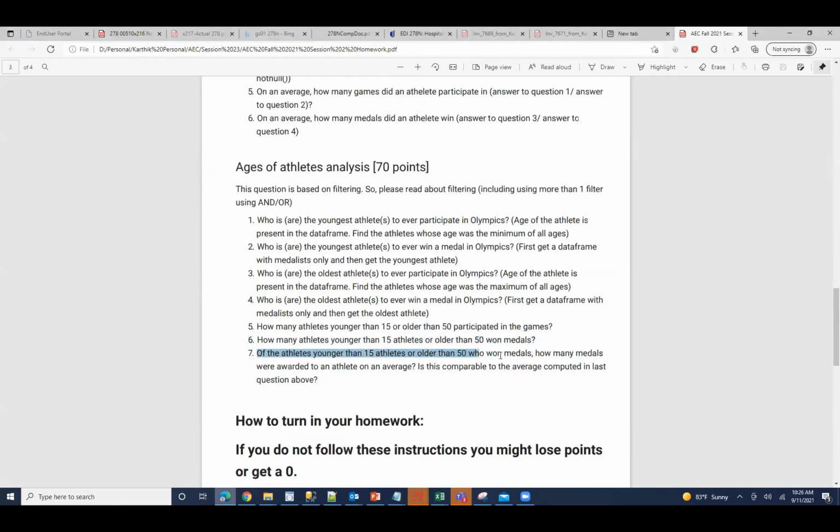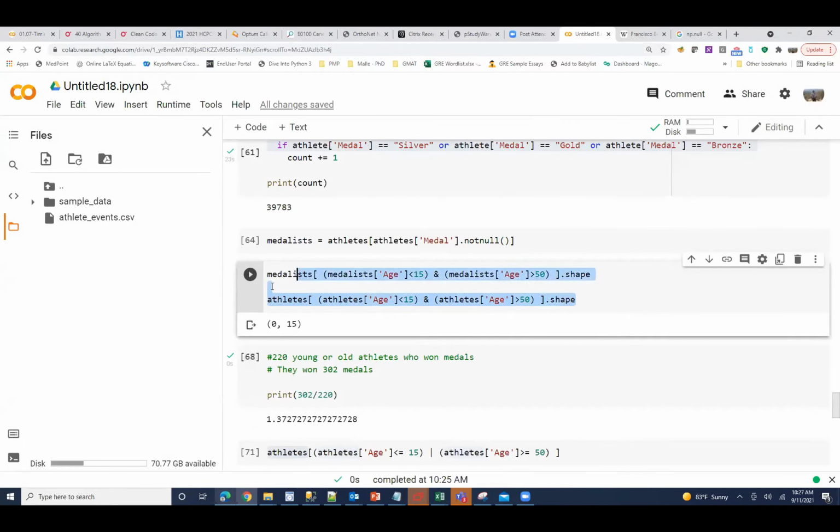So this is a very long sentence. Of the athletes younger than 15 or older than 50 who won medals, right? So that's the condition, right? You have to only check the medalists. Length of athletes of season. Okay, Satvik, what did you get for that? If you try length of athletes of season.